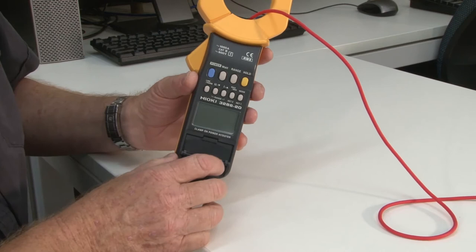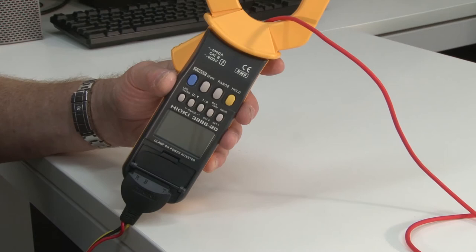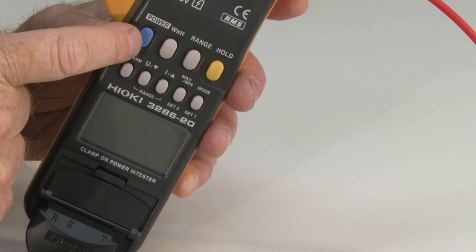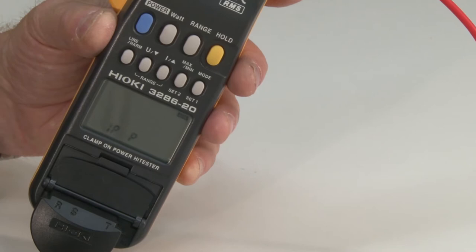Now let's have a look at this section of our meter here. Let's get a little bit closer so you can actually see this. So we're going a little bit closer here. First of all, I'm going to turn on the power. That's this little blue button over here. This turns on the power, so here we go.